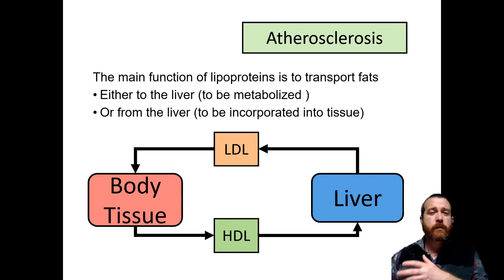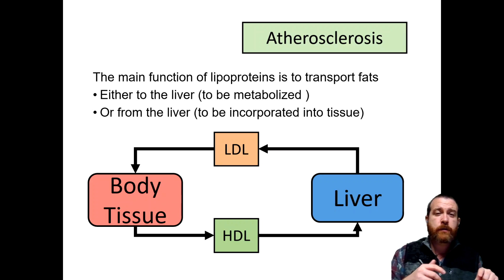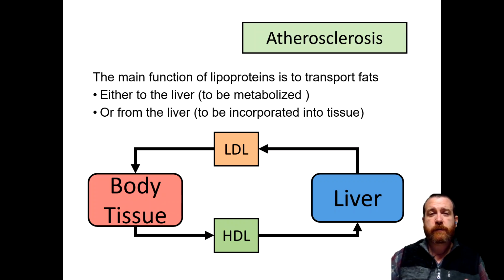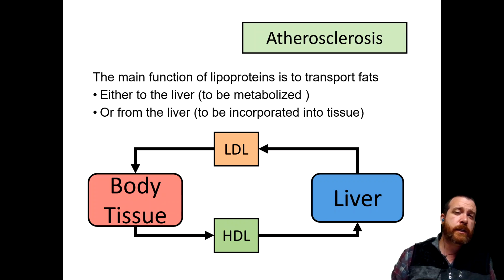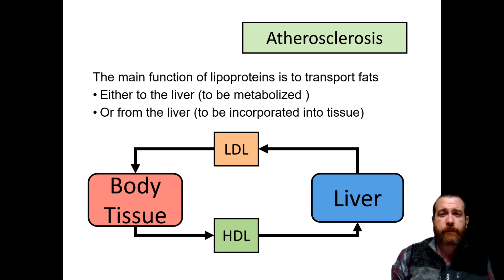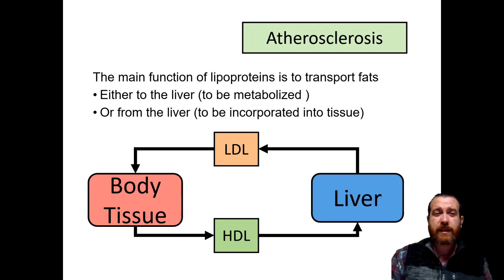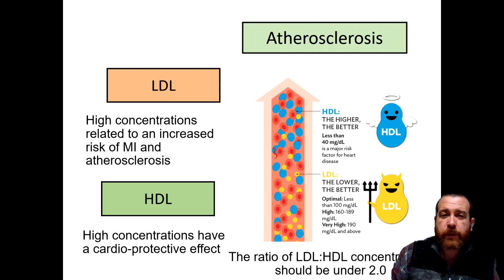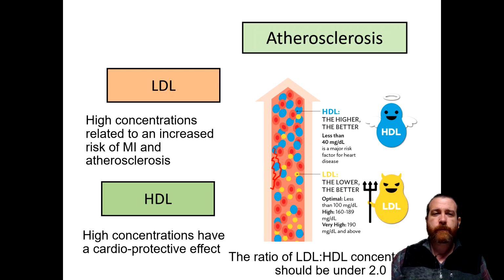But the liver can then reprocess them into LDLs, these low density lipoproteins, and they're low because they're mostly fat, right? So the high density is mostly protein, low density mostly fat. LDLs are actually what is taking these fats out to the tissues themselves, and LDLs are the problem because the more LDLs we have, the greater rate at which we can deposit these fats out in areas that we actually don't want them, right? The more LDLs that we have, the more likely we are going to start having a buildup on the walls of our tissues of fats that really aren't supposed to be there, right?